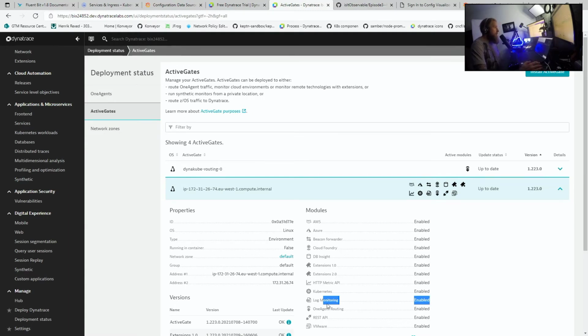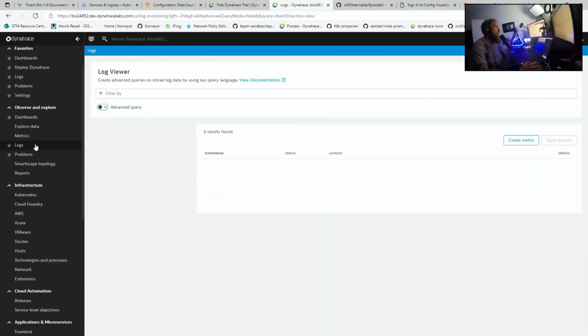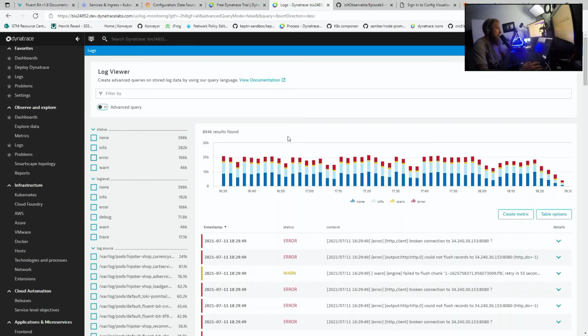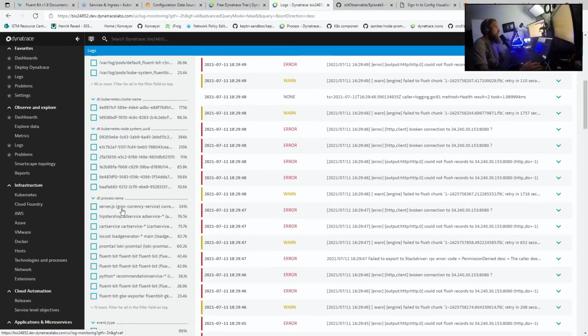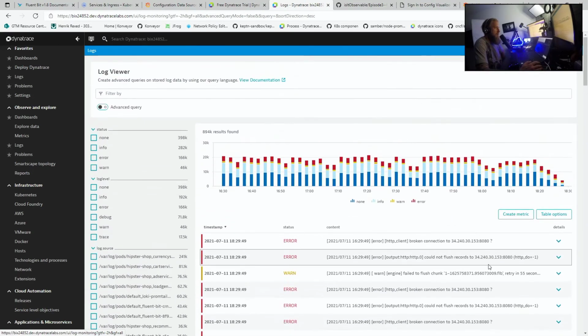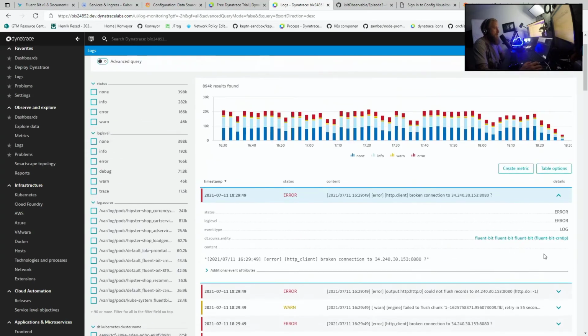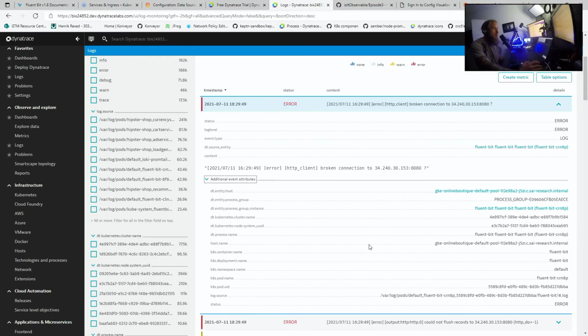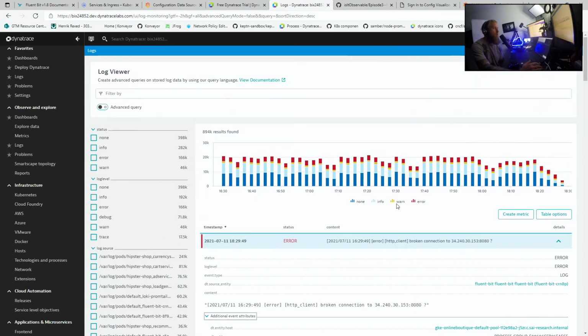So where do you see the logs in Dynatrace? Very easy. The log streams will of course be in the Observe and Explore menu. You have a log section and you can see all the logs appearing. Similar to the LogQL language, you have here a couple of filters. You can select what type of process, what type of events. You can see the log streaming details here. As you can see, it will automatically attach it to a context, which means in other screens I will also have the log stream attached, and the Dynatrace Davis AI will basically utilize the logs as well to figure out if there is a problem or not.